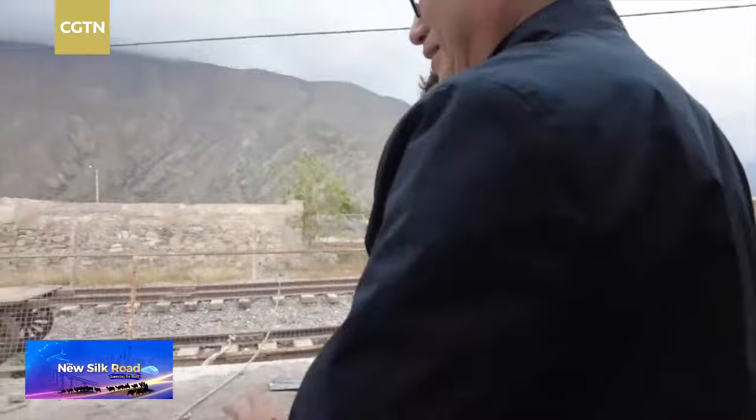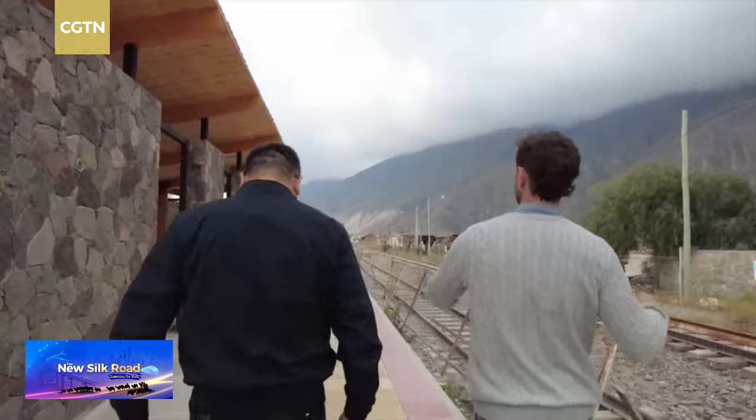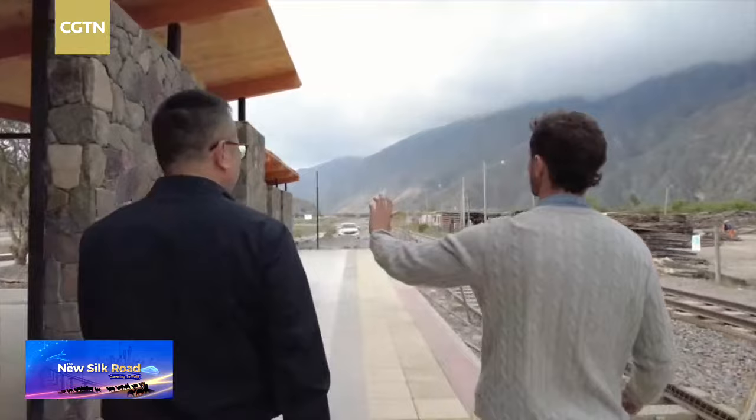Yes, but probably it's going to become a touristic spot, like a touristic office. When tourists come here, they go to the office, and it tells them where they can go. For example, there is a beautiful cemetery on top of the mountain, because they say that you get closer to God.